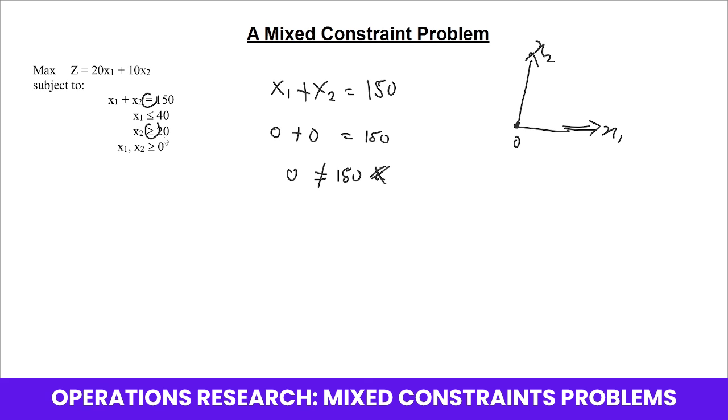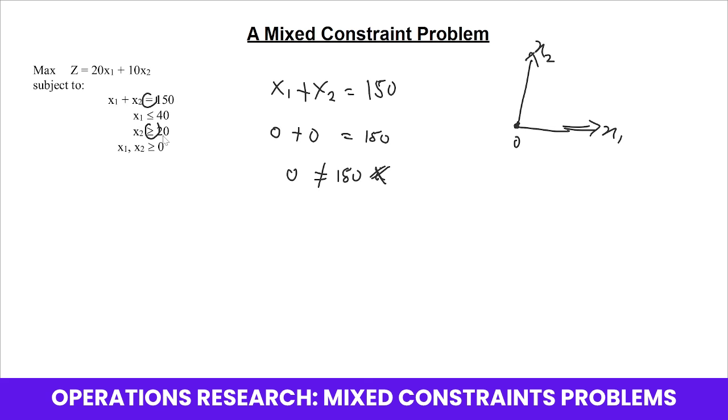Since an equal sign indicates a strict condition where there are neither unused resources nor the possibility of overachieving a specified requirement, slack or surplus variables are not appropriate to be added. We can't add a slack variable nor a surplus variable. So what do we do? We have to introduce an artificial variable which is going to make the constraint look realistic at the origin and meet the strict equality condition.